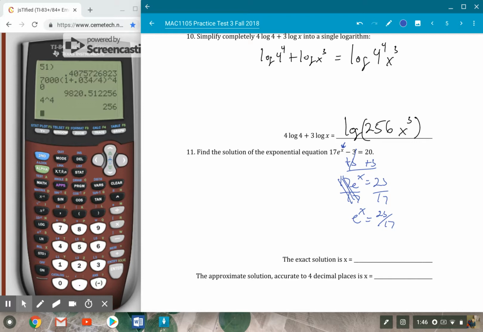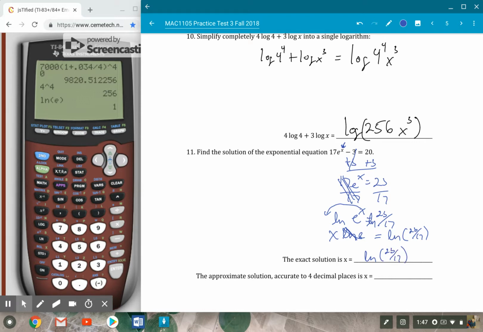Now here's what I can do to solve for x. To get this x down from the exponent position, I can use the properties of logs. I can take the ln of this side, which means I take the ln of this side, and now I can bring this x down out front. So I have x ln of e equals the ln of 23 over 17. Well, ln of e is just 1, and you can double check on the calculator. You can say ln of second divide, there's my e. That's e to what power is e, and that's 1. So these are gone. So x is equal to the ln of 23 over 17.